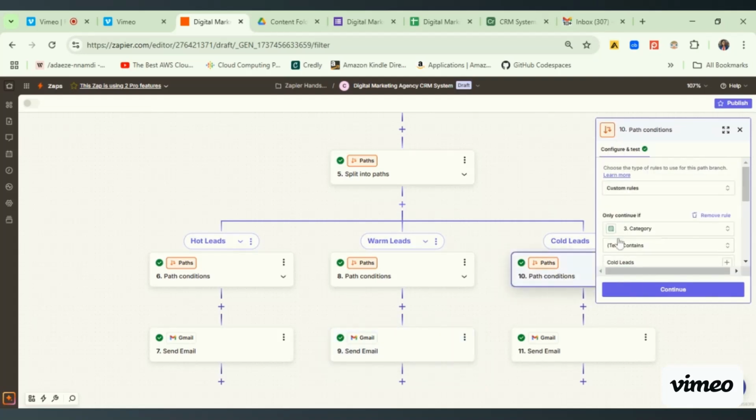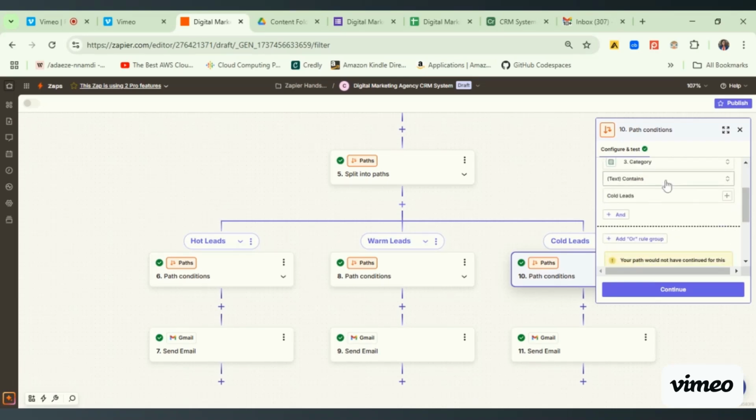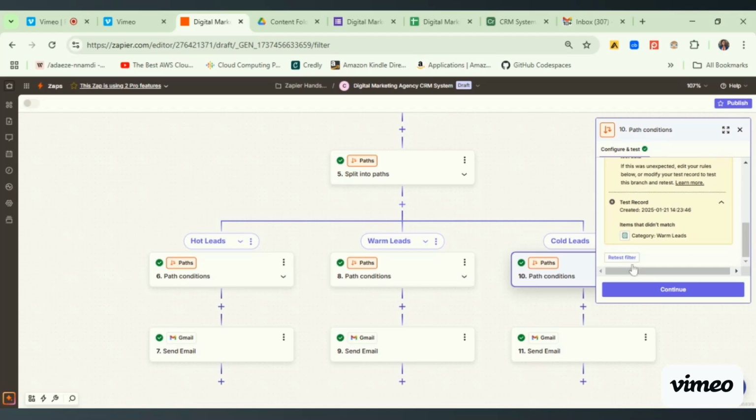So we do the same for cold leads. Categorize it with custom rules too. Pick category and let the category be what you write it should contain. So this one you have to add, just like every other one, you have to type out what the text category should contain. Is it warm leads? And you have to pay attention to spellings. If what you fed ChatGPT up there in the classification of text is cold leads with an S, make sure you're doing the same. If you use a capital letter, make sure you're using a capital letter here so that it understands what it's expected to do, right? So you do the same thing here.